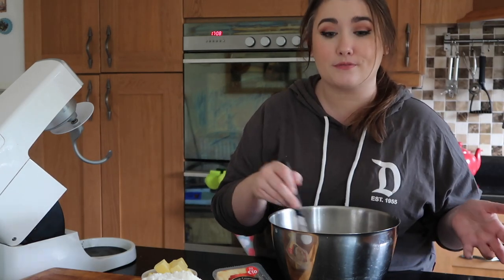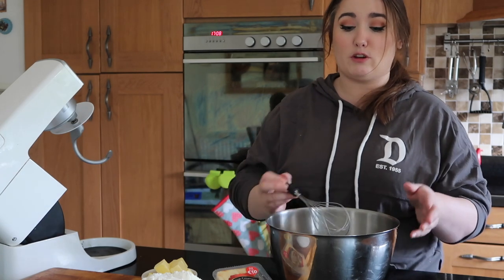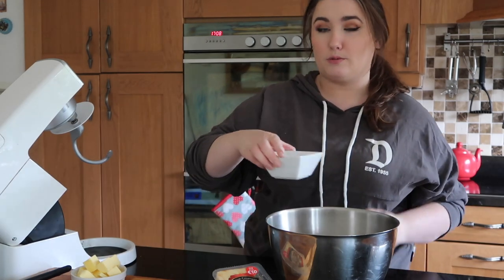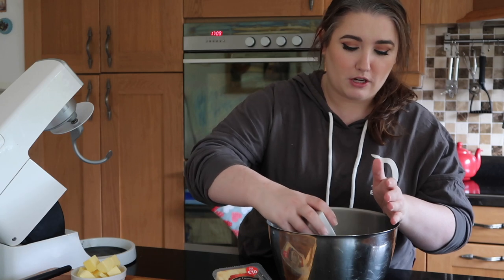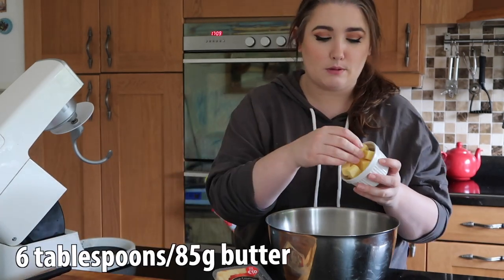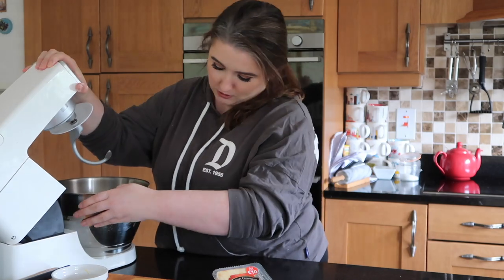In the Chrissy Teigen recipe, it says to do this with a machine like a KitchenAid or food processor to combine it. I just find it easier to whisk because you can get it done very quickly. Once that's all together, we're going to throw in 435 grams of plain flour. We're also going to put in two teaspoons of kosher salt — I normally use nice flaky salt because that's my favorite. Make sure you put the flour in first because if you mix salt right on top of yeast, it stunts the yeast. Then here I have six tablespoons of butter, about 85 grams, and that goes into the mixer.